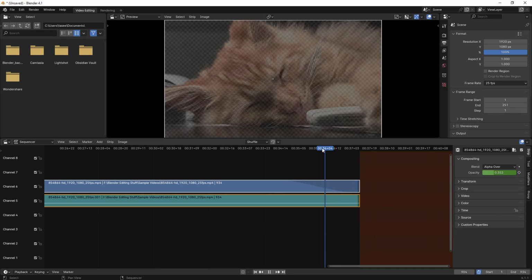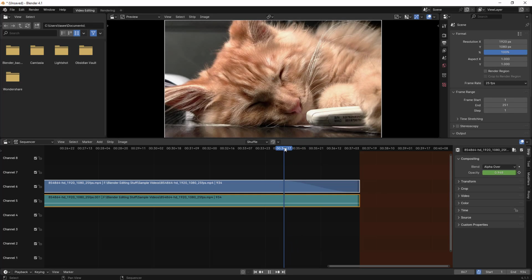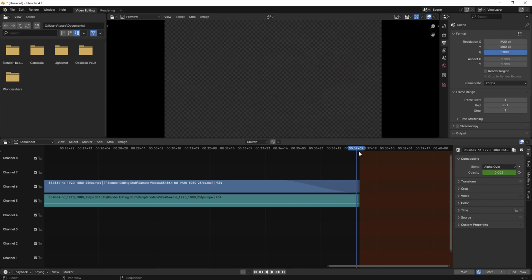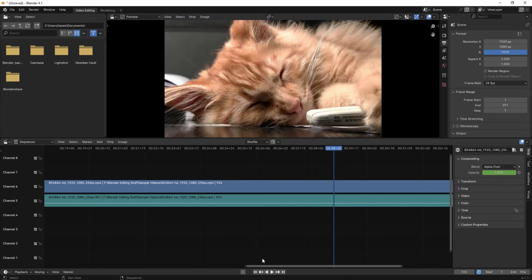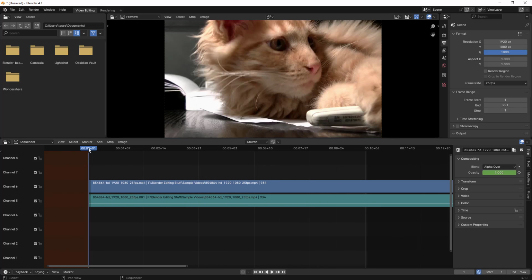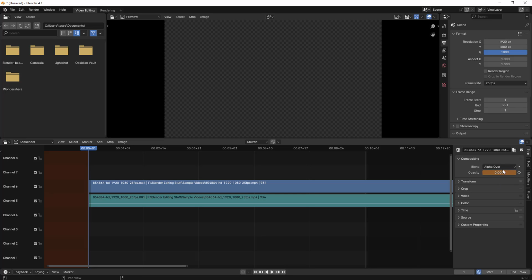If I now go right, from here the fade out actually starts. If you see the color, gradually it goes off. This is useful when you want to add it manually. Let me also show you how we can do fade in. Let me keep my playhead here. We have to make it 0 and add a keyframe. To add a keyframe, I'll hover and type I. So here a keyframe is added.